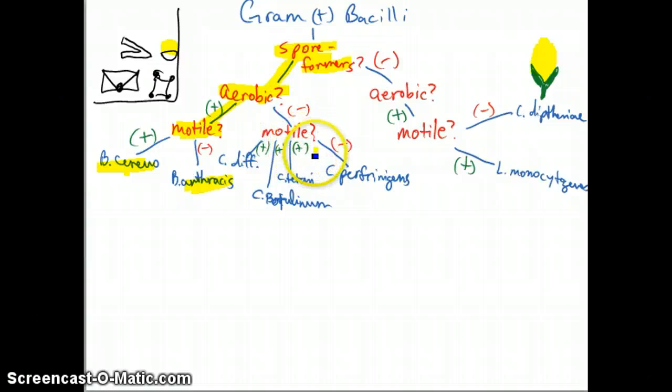Now if they're non-aerobic, we're going to still see if they're motile or not. If they are motile, it's going to be one of these clostridiums. If it's not motile, then it's going to be perfringens. Clostridium sounds like closet, so think about these hang around in closet - they're closet hangers. They are non-aerobic, they don't like to be out in the air, they don't like to be out in public. They want to stay in the closet. The bacillus, therefore, you know that they don't mind being out in the air, out in the public.